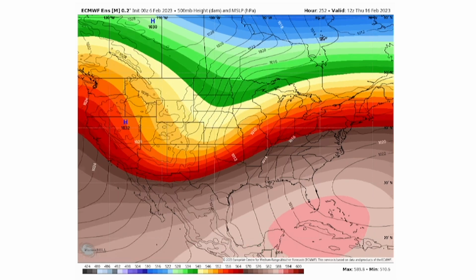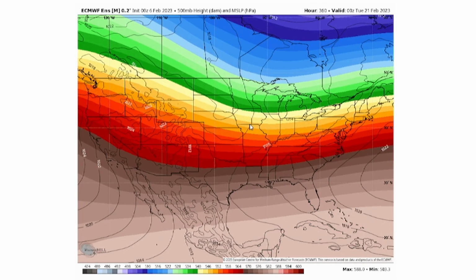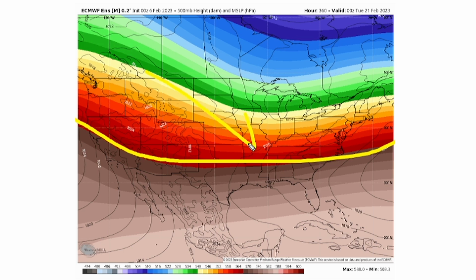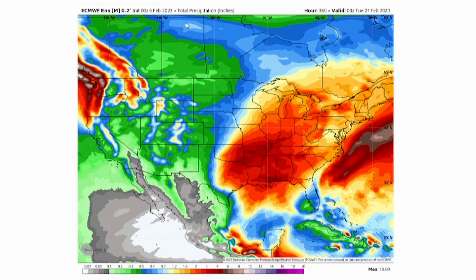This is the pattern we've been stuck in since after that cooldown around Christmas time, which feels like forever ago. Now we can see that by the time we're ending this model run, things look like a pretty decent trough in the east here. There's a lot of cold air available here, and it seems like things are a bit warmer in the west. We're going to watch and see if this continues this way or not. Definitely something that I'm curious about, and I've been watching very closely in this long range, kind of the 20th and beyond time frame here in February. We're going to watch that closely.